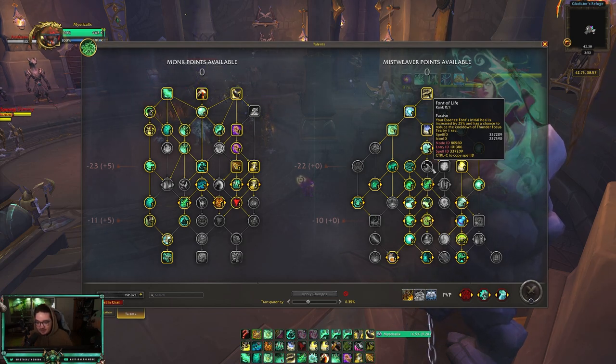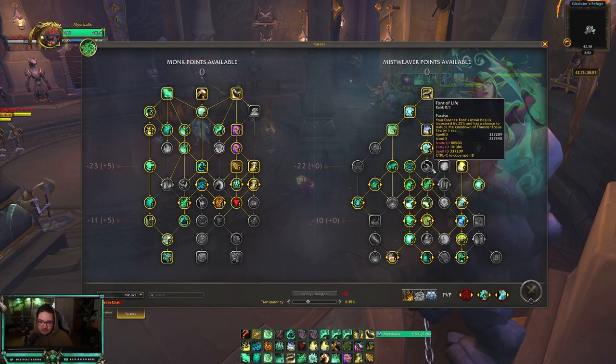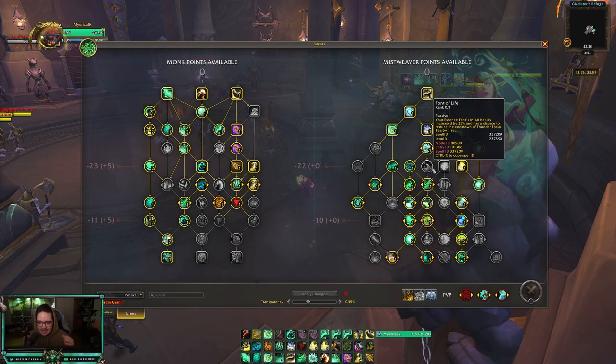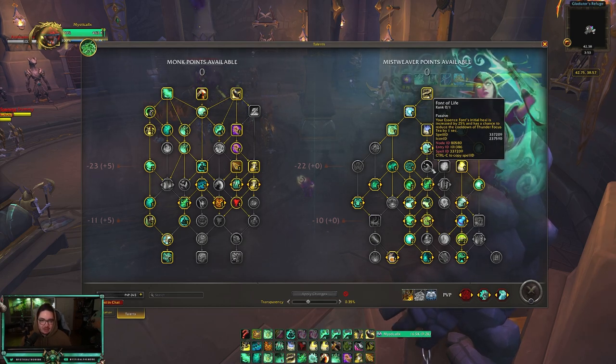And those are the changes pretty much to the talents. Nothing else. We got a little bit of a damage buff in PvE. No damage buff for PvP, but there was an Ancient Teachings buff in PvP that kind of counteracts the nerf that did the PvE. So essentially, those are the major changes happening to Mistweavers. Not many changes, but there are some slight differences in our talent builds.